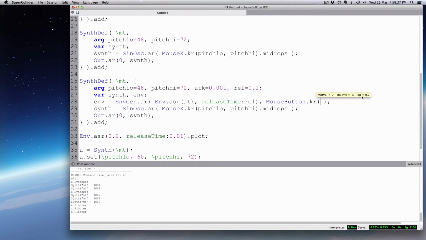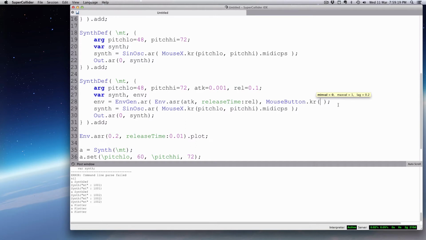Now, the only thing we do have to pay attention to, and this is a little bit persnickety, I guess, or fiddly, is this lag time. So basically, these control rate objects allow you to have what I would call like a filter, a little catch-up, little ramp up time. So it would take 0.2 seconds, 200 milliseconds, to go from 0 to 1. So even though I push it, it's going to wait. Say I'm at 0 when it's let go. If I push it, it's going to be 1, but it's going to take 0.2 seconds to get to that 1. Okay?